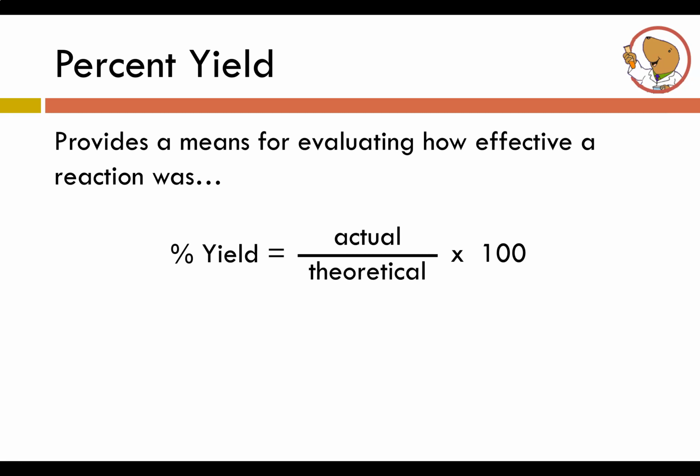Actual, what did you actually measure when you got into the lab, you rolled up your sleeves and you ran your experiment. And in theory, if every single molecule of reactant was converted to product, how much could you have made? So we'll go into that in a little bit more detail, but definitely get that formula down. It is not on your reference table.